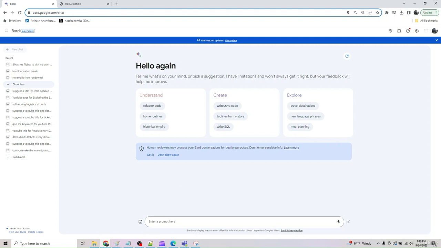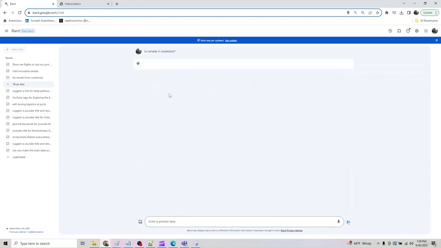So what we can do, starting today, with responses in English. Let me ask a specific question. I'll show you what you can do. So let me ask this question. If you don't like this one, you can list other countries that are in recession. So there's Germany that's in recession currently, and there are probably a couple of other countries, if you look it up, that are potentially in recession. So let's see if this claim is right or wrong.